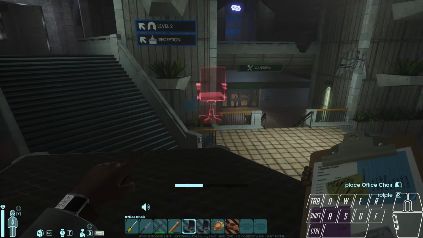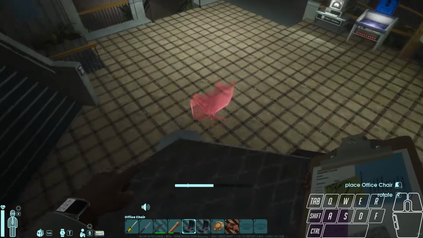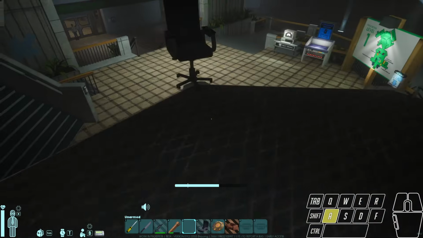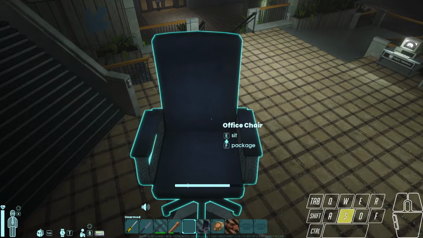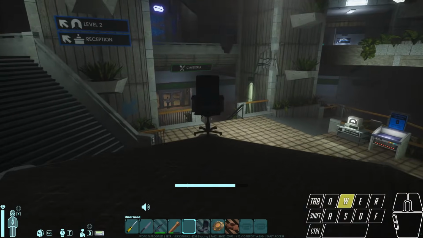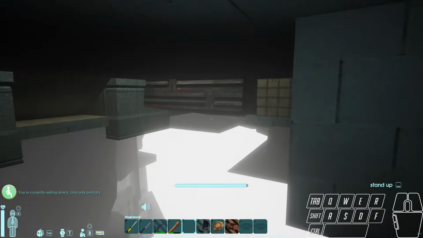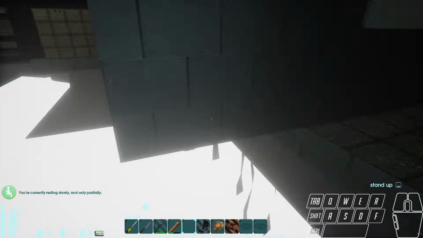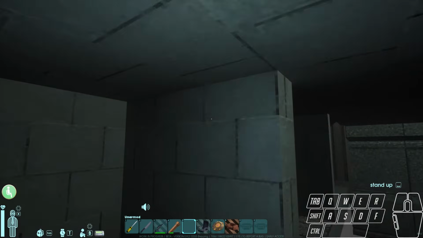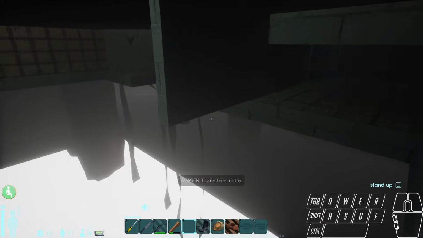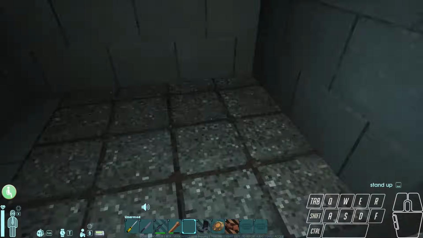So not only can you use chairs to clip upwards, you can also use them to clip downwards with chair offsets. You just need to find a ledge, place the chair as close to the edge as you can, and then while walking towards the chair, you sit in it and continue walking forwards. If you do this, the chair will fall off the ledge while you're in it, and your viewport, where your eyes are, will be displaced downwards about the same distance as you fell. Come here, mate. So if you fall further, you go further downwards.